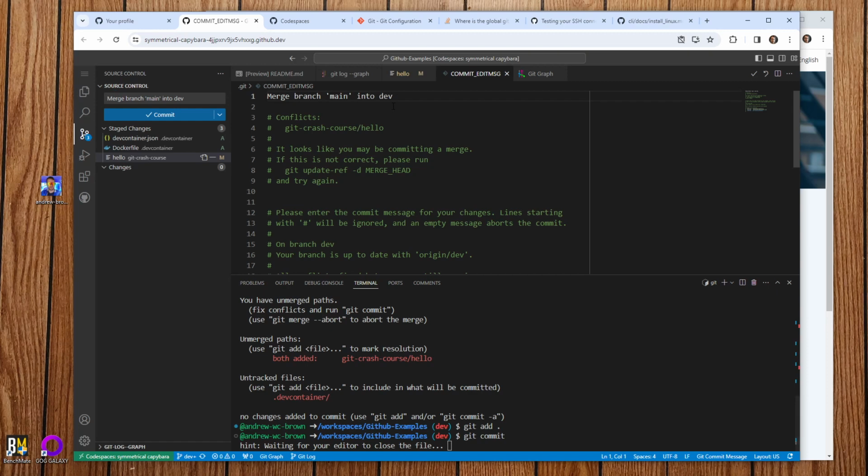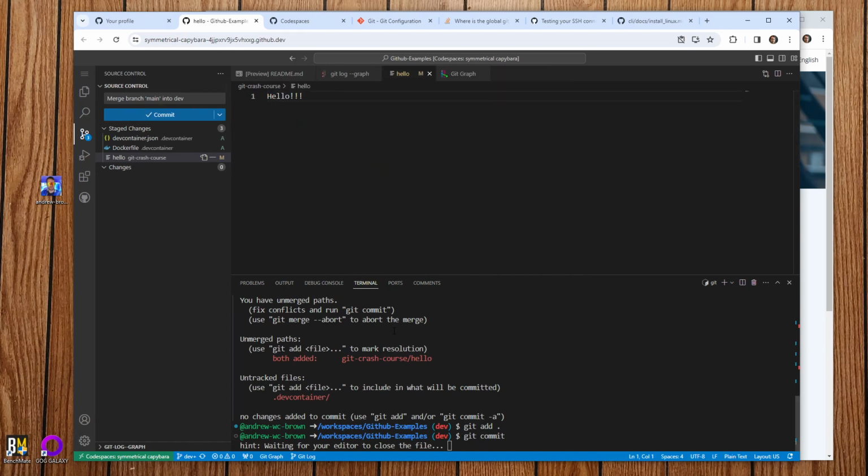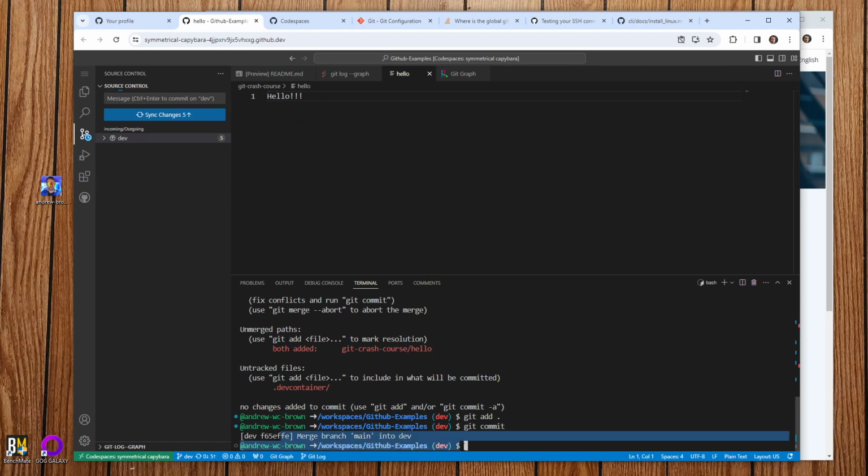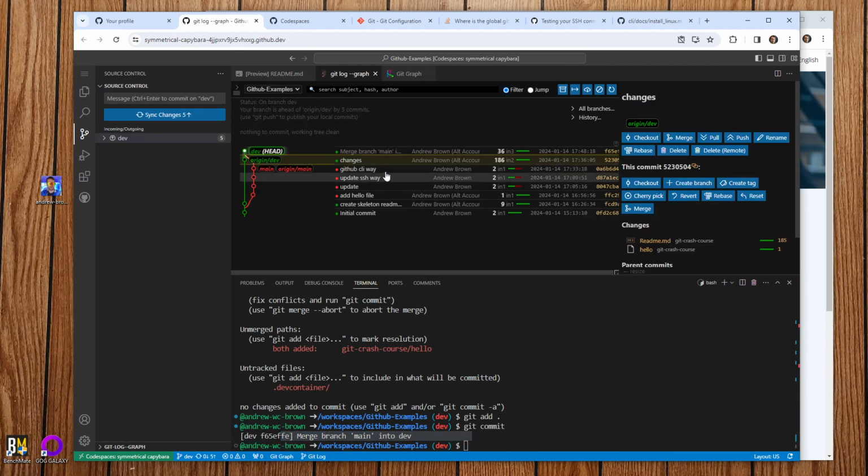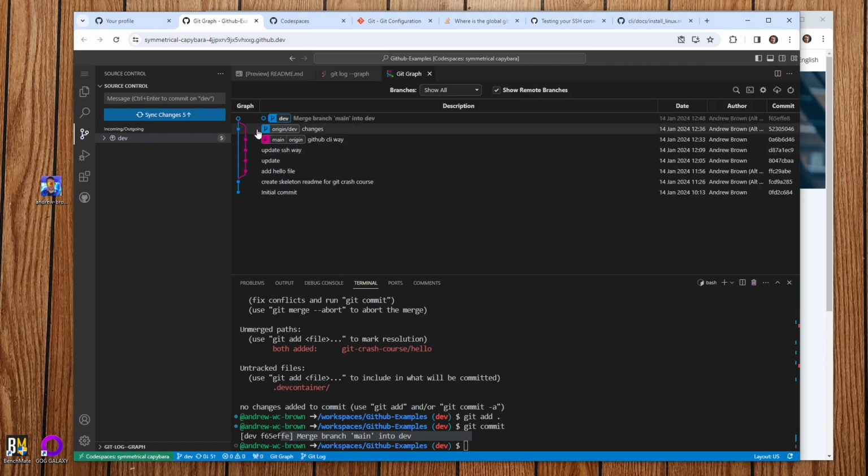And it's going to open, and this is the merge message. It has to be this. You don't ever set this. Notice I typed in git commit, and it also filled it in here. All I'm going to do is close this, and now it's merged. If we go back over here, now we can see it represented. So we took that and brought it up to date. The reason we want to do that is so that when we merge back into main, we don't have to deal with conflicts. You really don't want to deal with conflicts merging into main. You want to deal with those conflicts in your branch before you merge back into main, okay?